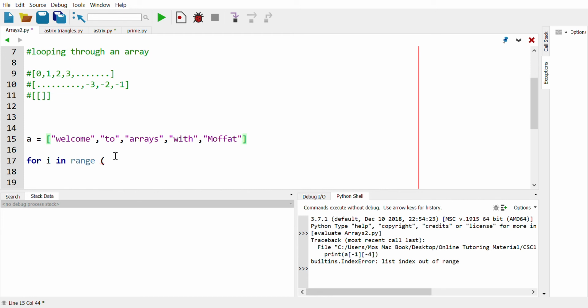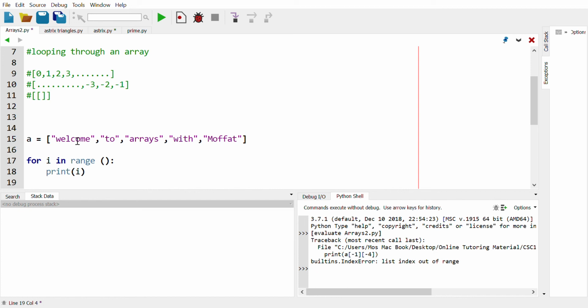I had to make it a simple array. So I just created my for loop without a range, without anything.